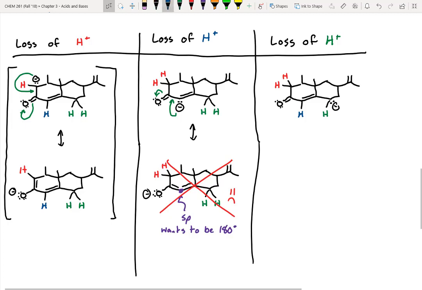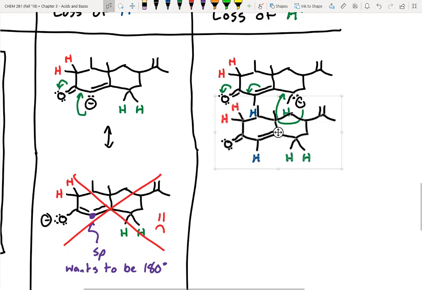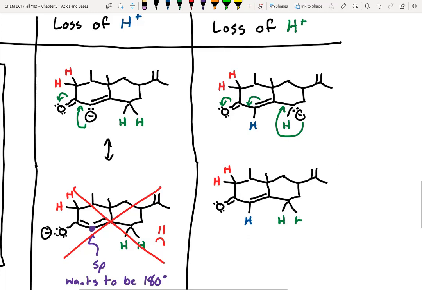We can try doing resonance. And if we look at this one, I could say, all right, let's move this over here. Now we have a Texas carbon. That's okay. Move that over there. Oh, another Texas carbon. That's okay. Can move that over there. So let's plug this all in. And we'll draw our new structure. Okay, our new structure has a pi bond right here. We still have one green proton coming off of there. We have a new pi bond over here, and the oxygen has a negative charge, right?